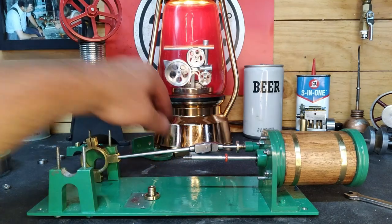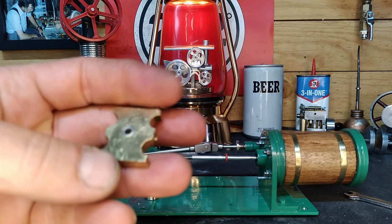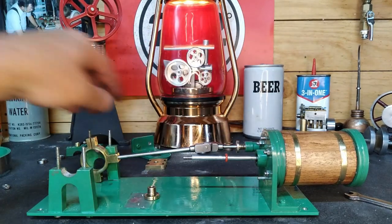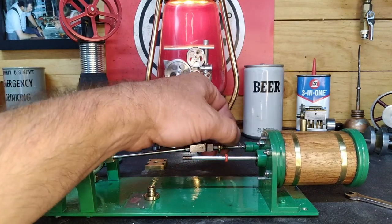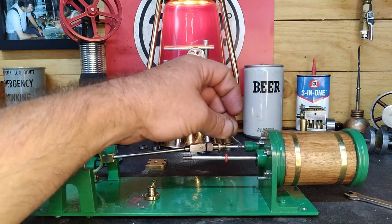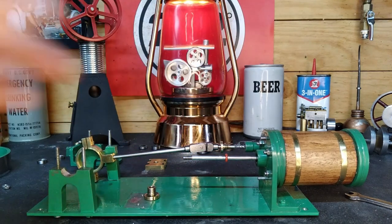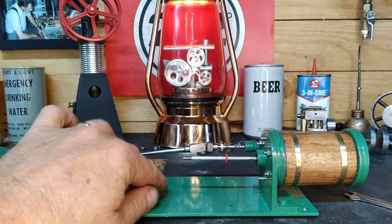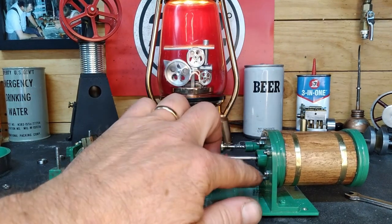We're going to try silicone steam-grade o-rings for packing in the back. That's got to go on before we can mount the crosshead slide supports. We still need to get our crosshead slide supports on, and then on the rear we can put our crank on. I noticed this — it looks like just sewing thread in the steam chest. The deeper we dig, the more we find.